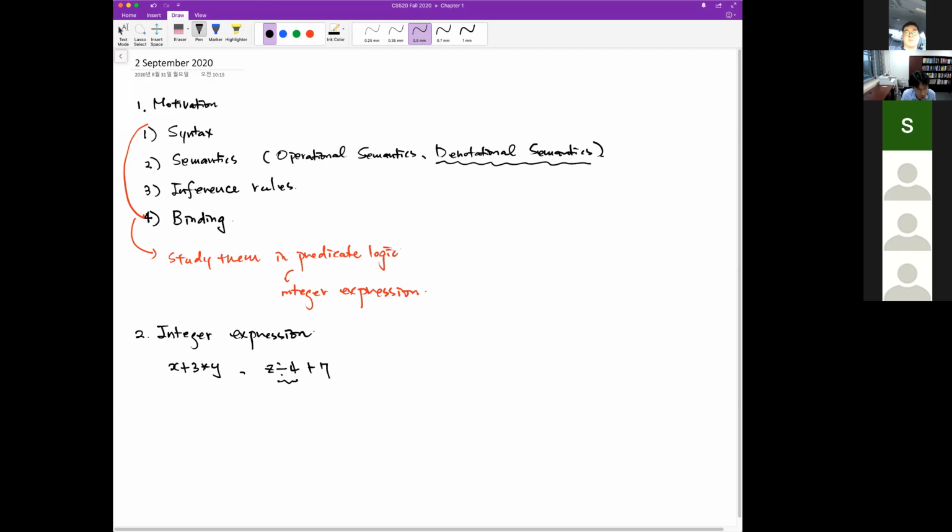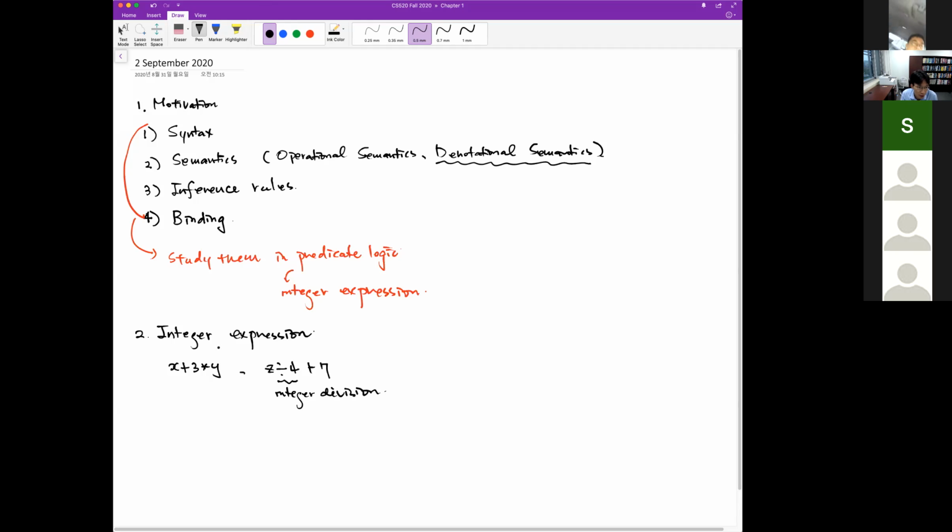So this is integer division. And these types of integer expressions appear in nearly all the programming languages that you played with before.